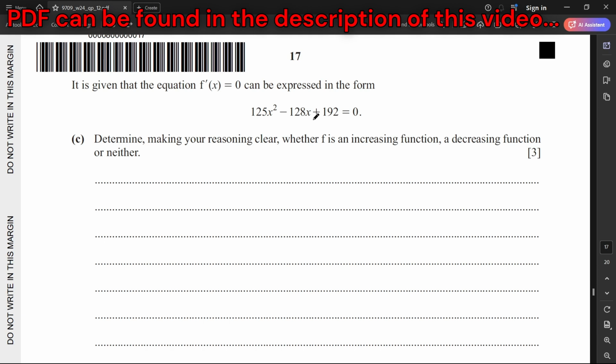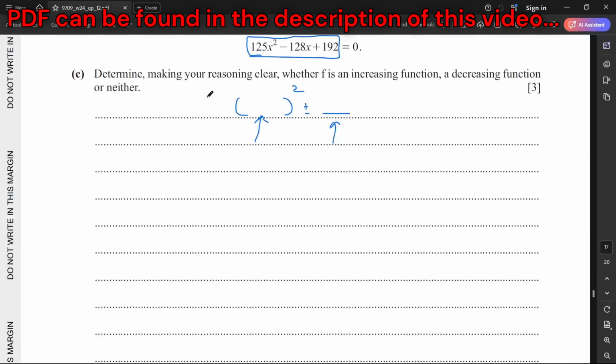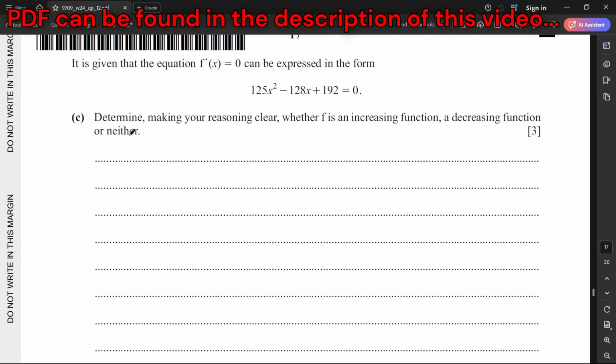And for this, the one idea that comes to my mind is we can convert this into a completing the square format. And from the completing square format, there will be a square, and then there will be some kind of either plus or minus a value. And from this, we can conclude whether this is positive or negative, and how the output is going to look, such that the value of x is always greater than 0. And for that, I'll just get rid of everything else and try to convert this into the completing square format.